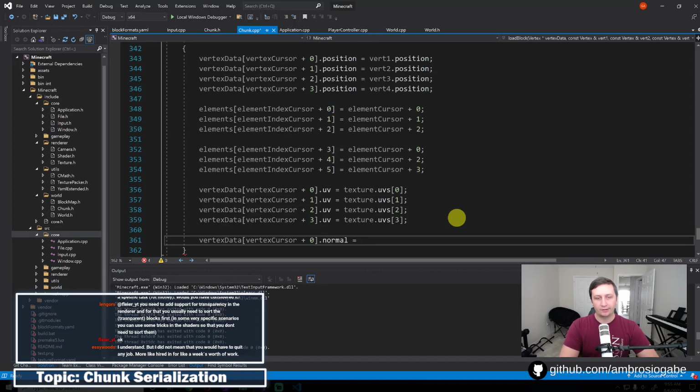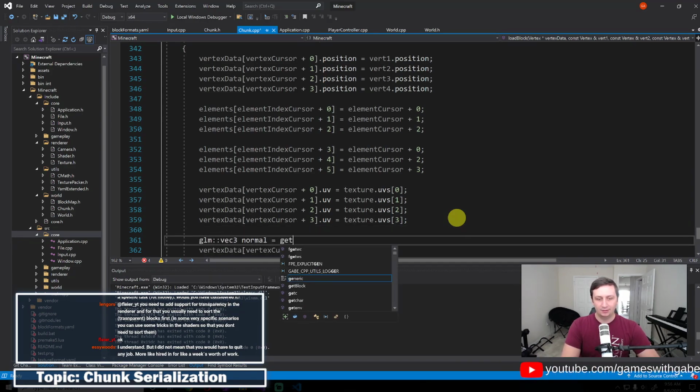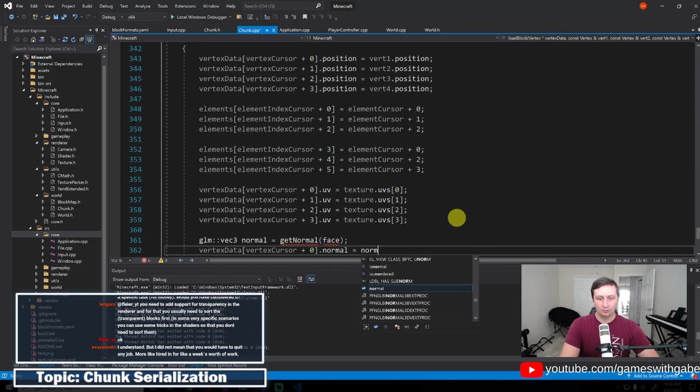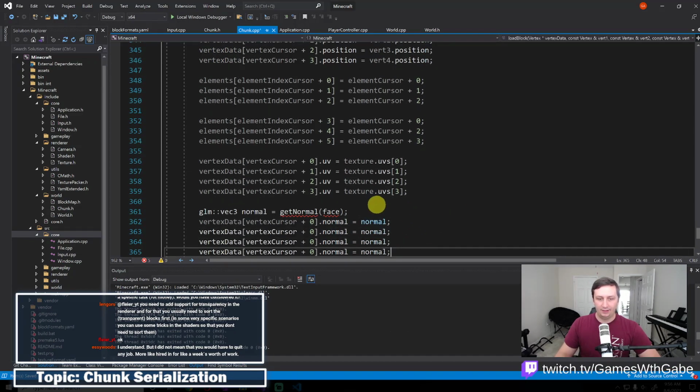And then I'll have a face passed in and we'll be able to get the normal from that. So we'll say glm vec3 normal equals get normal from the face, and then we'll set the normal to the same thing because we just have cubes, which means we don't have to worry about anything fancy.